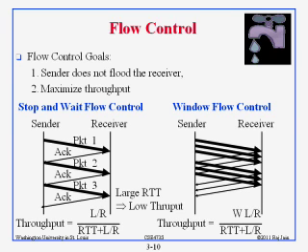So the receiver can limit the number of packets. For example, it can say, please send me one packet at a time. So you send a packet, you get the acknowledgement. When you send the second packet, you get the acknowledgement. You send the packet, you get the acknowledgement. This is called stop and wait flow control.